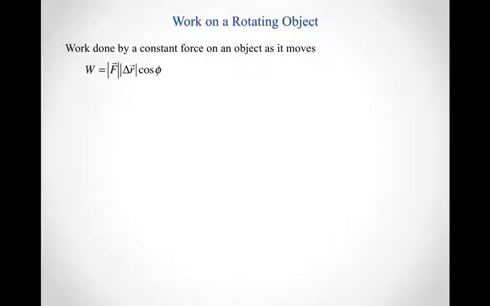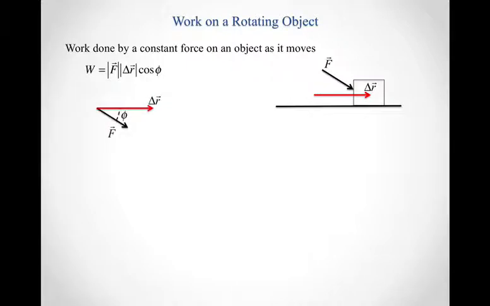So when we first started talking about work and energy, we talked about the idea that forces can do work on objects as they move, and if your force is constant, then we can calculate that out by taking the magnitude of the force times the magnitude of the displacement the object moves through times the cosine of the angle between those two vectors. And so we said that if you've got a situation like this where there's a force that pushes some box across the surface, that box moves through some displacement, then you can take those two vectors, draw them both from the same origin. That will let you see that angle that you need for the cosine term, and then you can go ahead and calculate out the work done by that force.